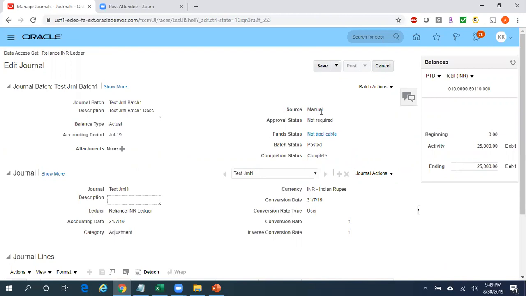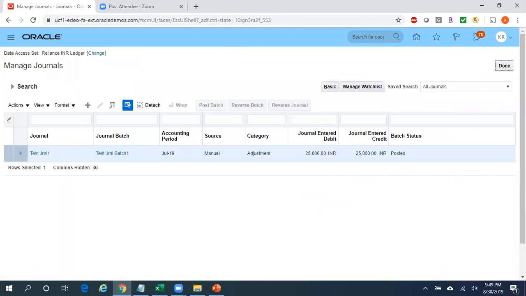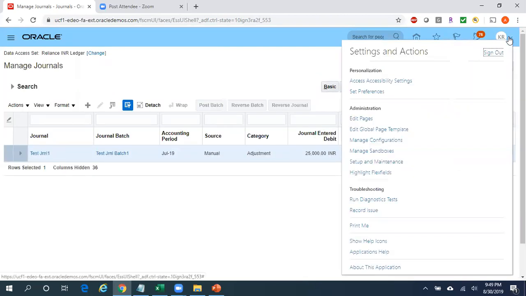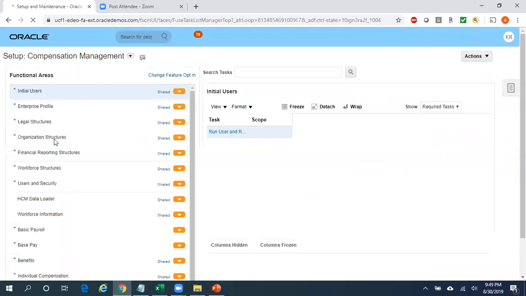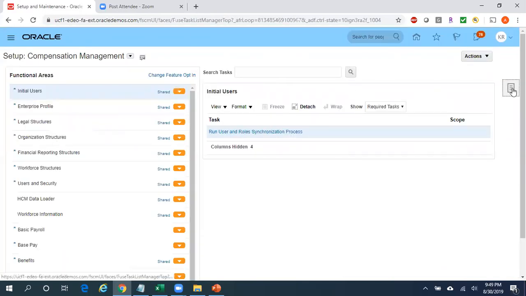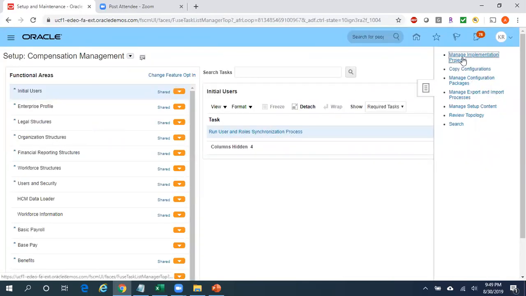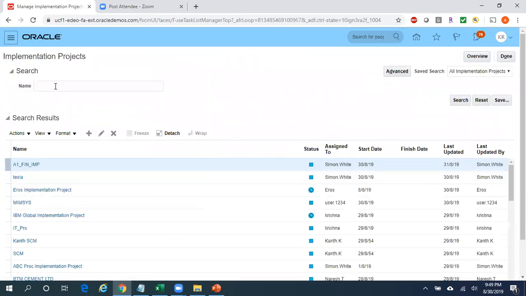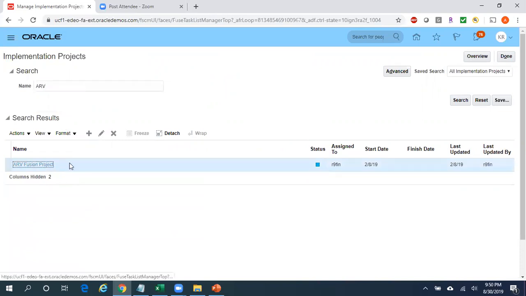And now I'll show you the screen where you set the approval status. So you need to go to manage journal sources, which is in setup and maintenance. Then manage implementation project. Search for my project, which is ARV.